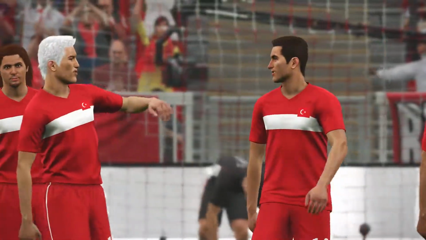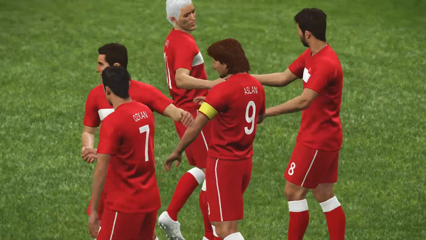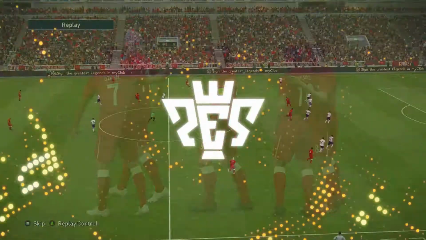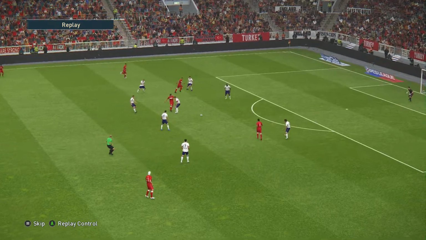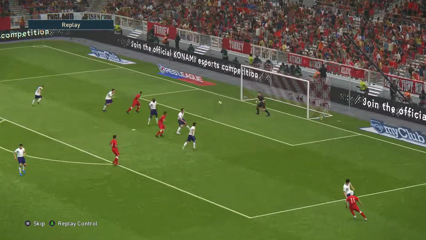And the two English centre backs having a chat. Yilmaz got in between them. Let's look at it again. Kilic played it out to Akbas. Akbas whipped it in.